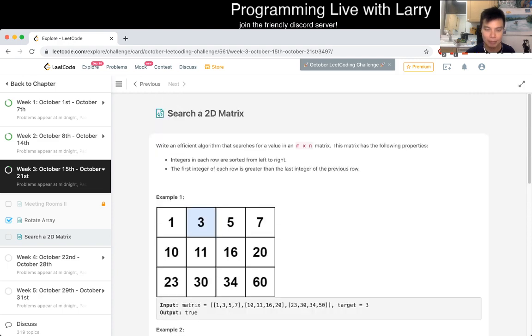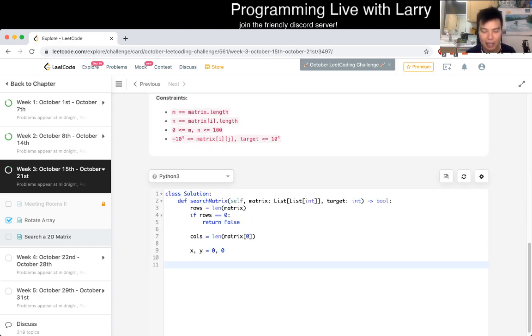Then we check if x plus 1 is less than rows, because otherwise you've gone too far.